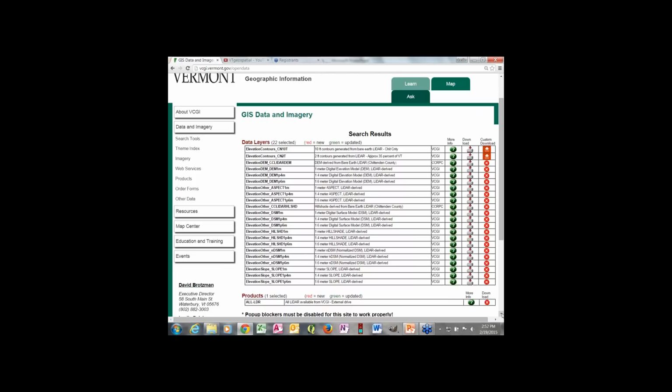What you'll see in this search results table are a whole bunch of different things created from our LiDAR data: digital elevation model, aspect, digital surface model, hillshade, NDSM, and slope. These are all available for download. The original point cloud or LAS data, if it's available to us, is only available on that drive. The primary reason for that is size and pipe size and just dealing with big chunks of data, and how to make them available to people is something we're still trying to figure out the best way to do.